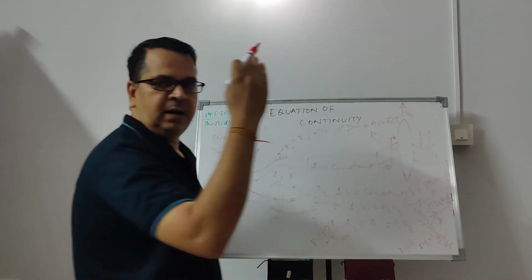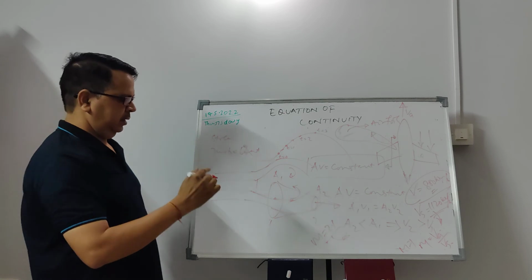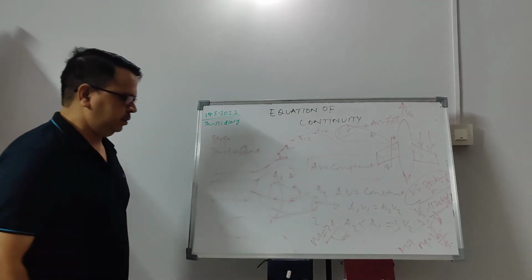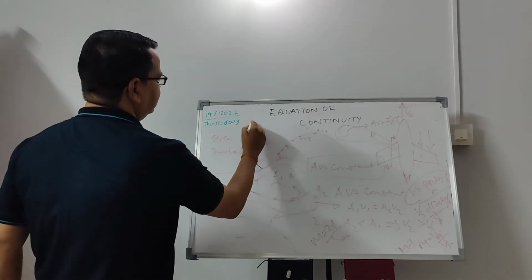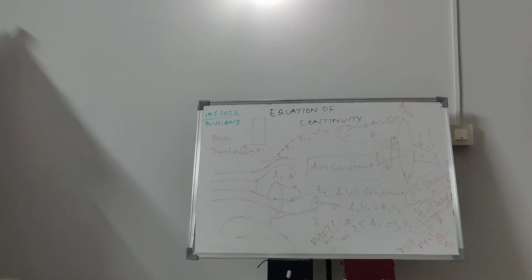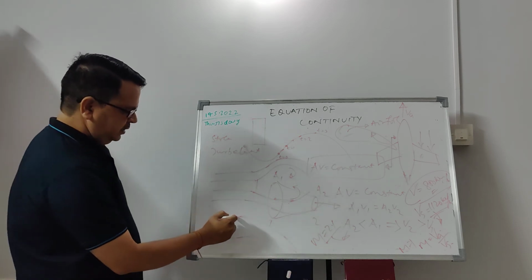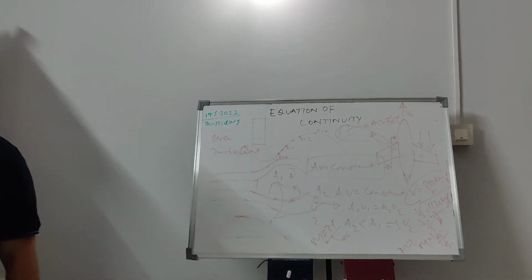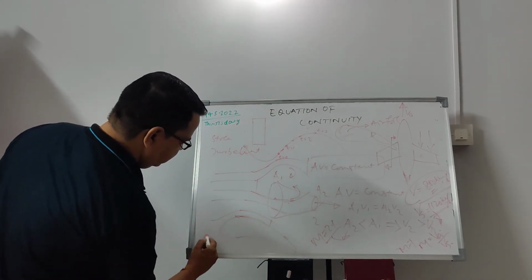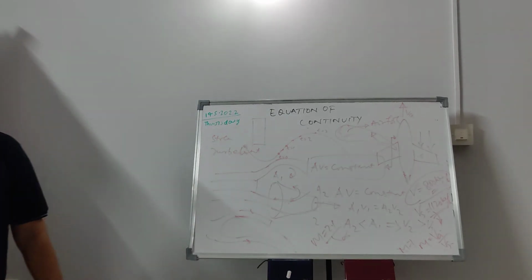If you cut the wing from here and look from the side, how does it look? It will look like an airfoil cross section. One might ask, if it looks like a rectangle, what is the problem? The problem is the shape is not streamlined. With an airfoil cross section, the flow will remain streamlined. On the upper surface it will move like this, on the lower surface like this, so there is a chance that it will maintain the streamline flow.